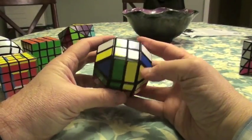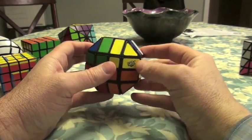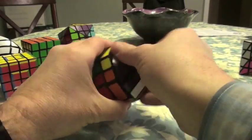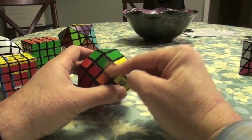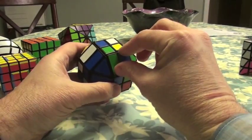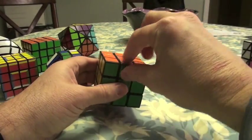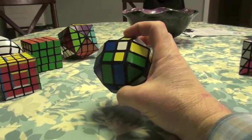So just to kind of show what I'm talking about with that, this is the only thing that's right side up. The rest are upside down. I'm just going to do an F, R, U, R I, U I, F I to better demonstrate what's going on here. Right side up, right side up, right side up, upside down. So it's like someone took this and plucked it away, turned it upside down, which you're not supposed to be able to do. That's like taking a 3x3 and turning one upside down. You're not supposed to have that. So this is one of the typical parities of a 4x4.